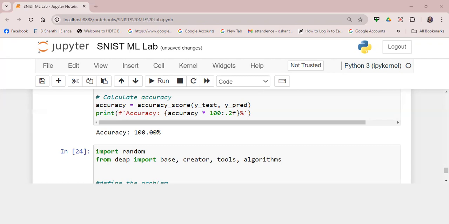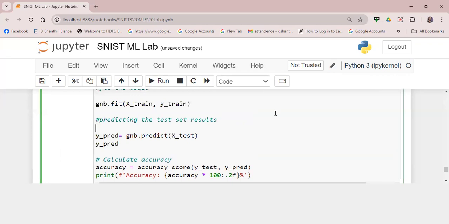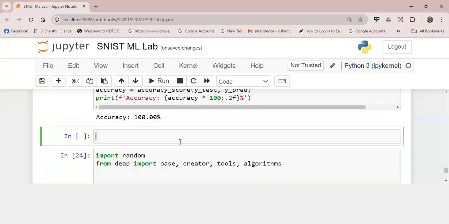So check. Simply what you have to do here to install is this code, right? We have 4 more minutes. I think it's sufficient. So pip install deap.